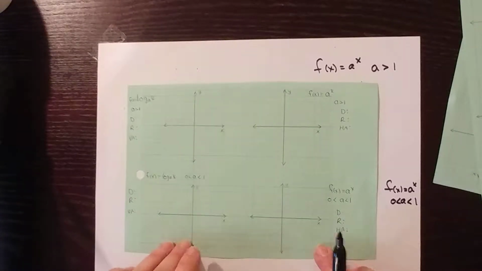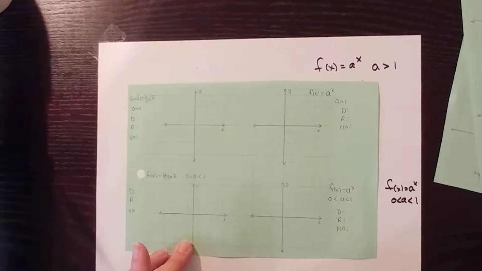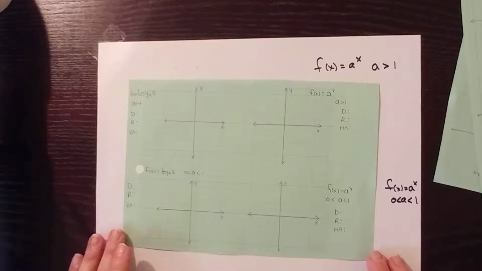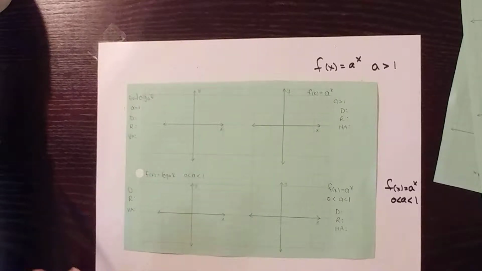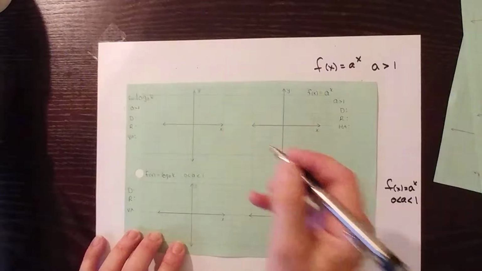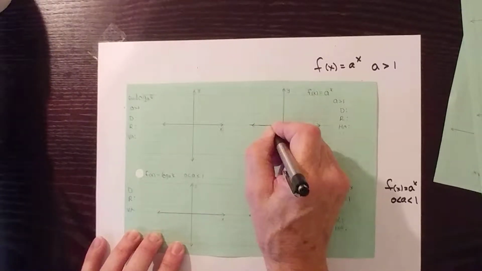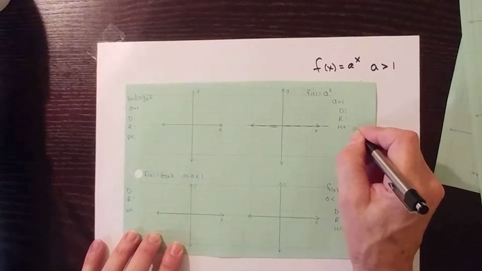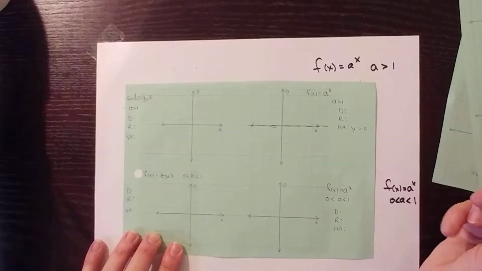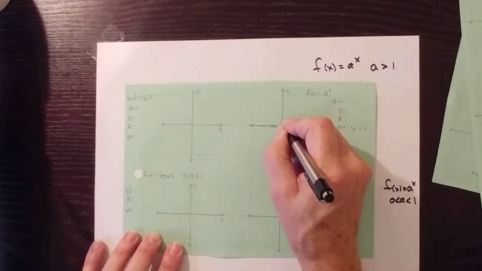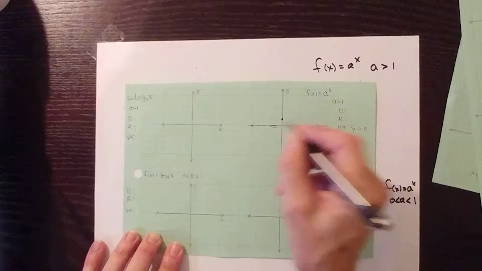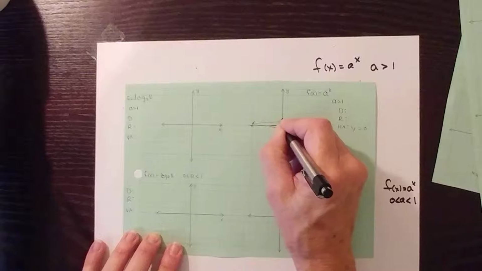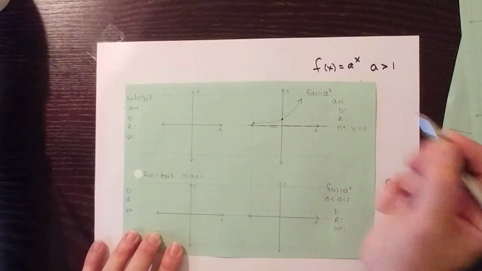So for this exponential function right here, where the base is bigger than 1, it looks like this, and you can verify this very easily with a graphing calculator, but I'm doing this generically for a base that's bigger than 1, and it will look like this. It will always have this horizontal asymptote right here on the x-axis. It has a horizontal asymptote of y equals 0. It will have a y-intercept right here at the point (0, 1). It will hug the x-axis here, and it will begin to increase, and it will look something like that.